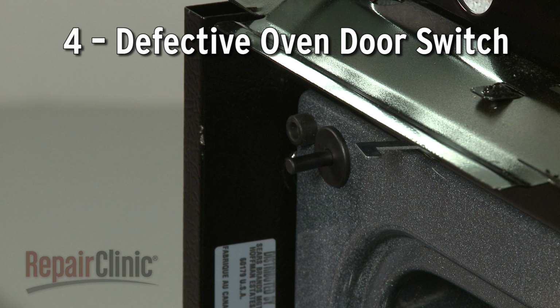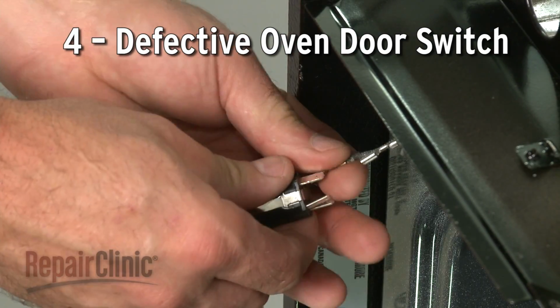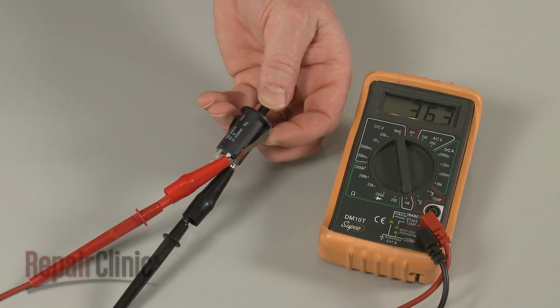The door switch alerts the oven control that the door is closed, but if the switch is defective, the self-cleaning function may not be allowed to begin. Again, you can use a multimeter to test the switch for continuity.